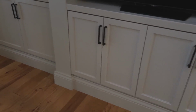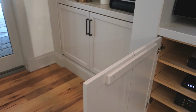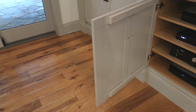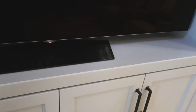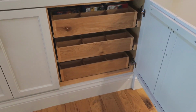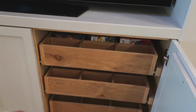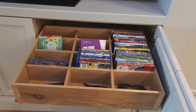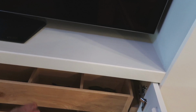These doors are a pretty slick idea, where it looks like they're multiple doors, but when you look at the structure of it, it's a superficial double door, which makes more sense for the structure of how this is set up in here. Again, super 90s. You've got your VCR tape holders, which we don't really have anything in, just kid movies. I've given up all of my DVD and Blu-ray collection. I used to have hundreds and hundreds of Blu-ray discs.